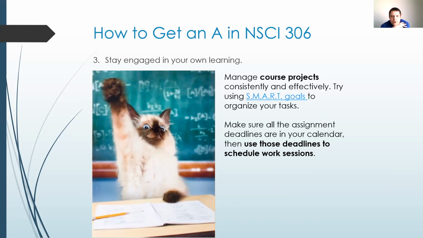I mentioned this earlier. Make sure that all the assignment deadlines, especially the big ones, are in your calendar. Blackboard will generate that for you if you ask it to. That's the easy part. The hard part is using those deadlines to work backwards and schedule the work sessions. Now, this quarter, you don't have to come to class in the traditional sense. So you have 4 hours a week in your schedule you would not have otherwise. If you even put 2 of those hours to work for you, reading the homework, working on the essays, planning ahead, you will get so much work done.